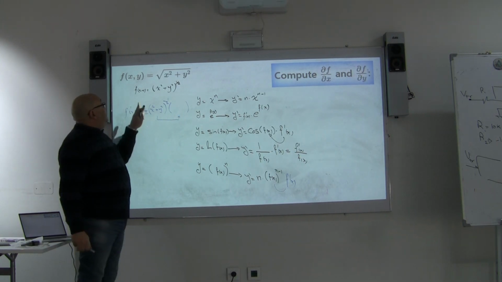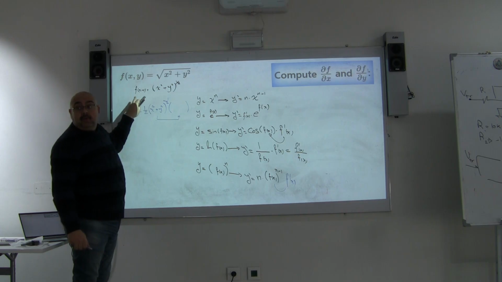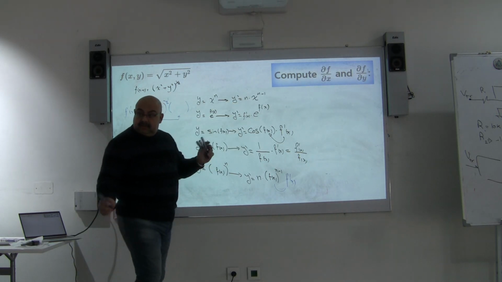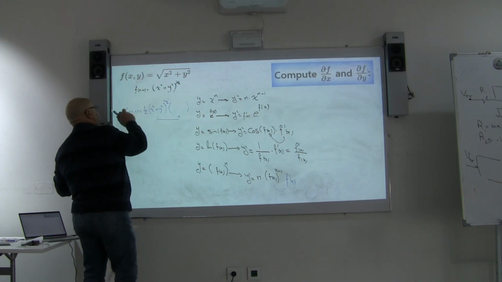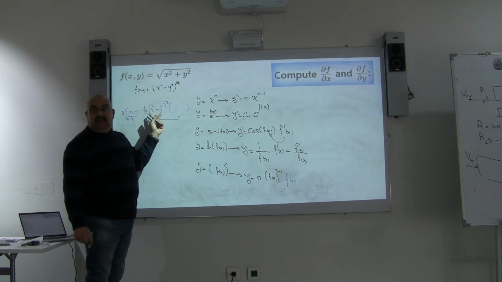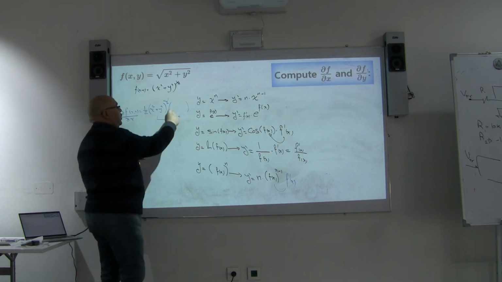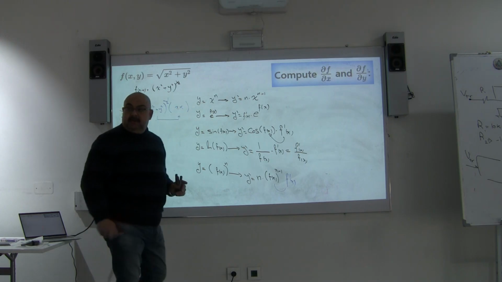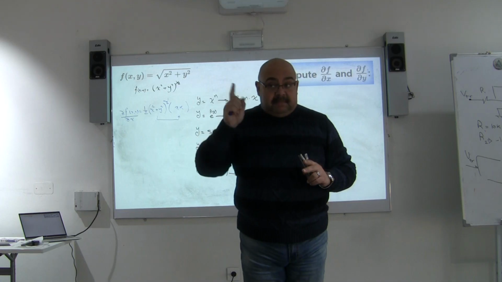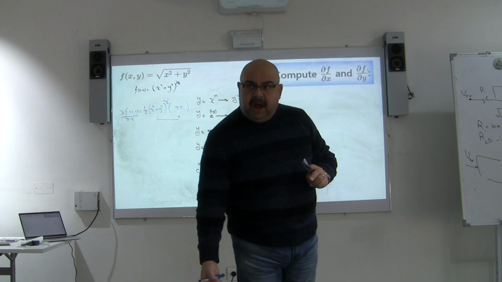So I will differentiate this function with respect to x, because I need the partial derivatives. It's exactly the same. So it's not f dash, it's partial f of x and y, partial x. Now I will have to differentiate the x part only. So it's going to develop a 2 over x. Are you with me? Of course, if the power is negative, that means that power is in the denominator.